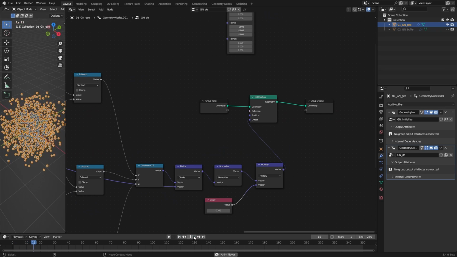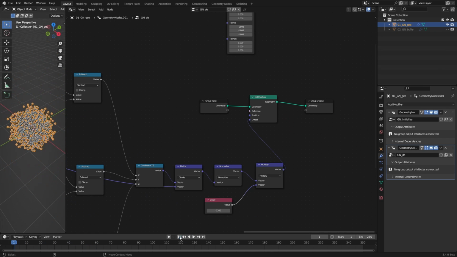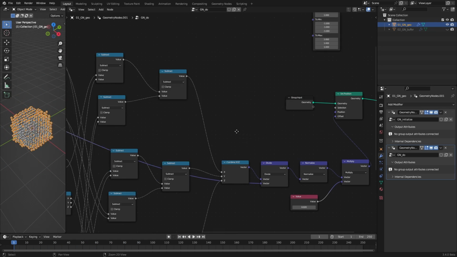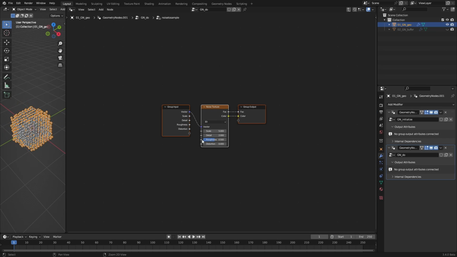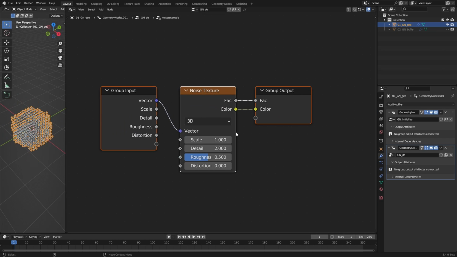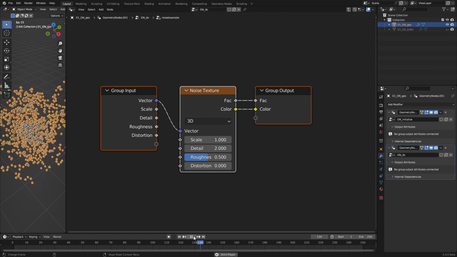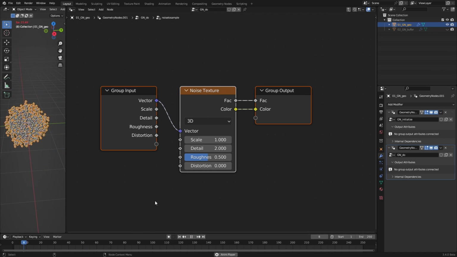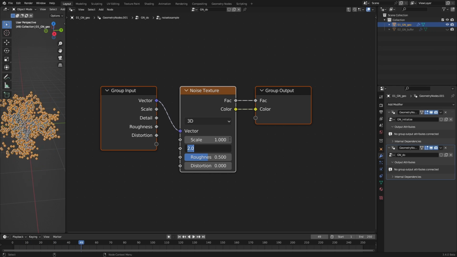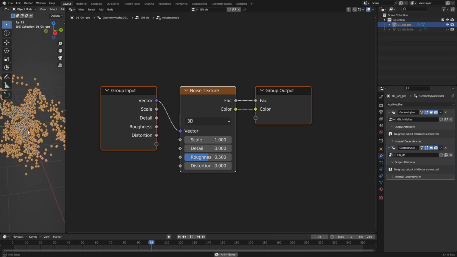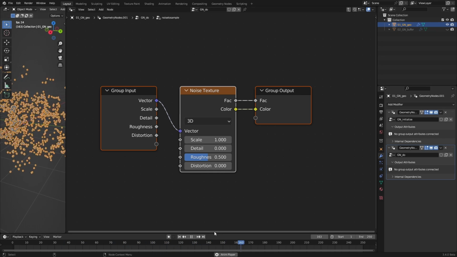And if I now press play, you see stuff is moving around like crazy. So let's go down with the speed to 0.02. A lot better. Got some interesting motion, but it seems to be very intricate. So let's go into our noise here, and let's go down with the scale to 1. A lot better. Now our stuff is moving, and it looks as if we don't get any sinks anymore. Maybe let's reduce the detail to 0 here too, and you see it seems to work. So stuff is moving without any sinking behavior.